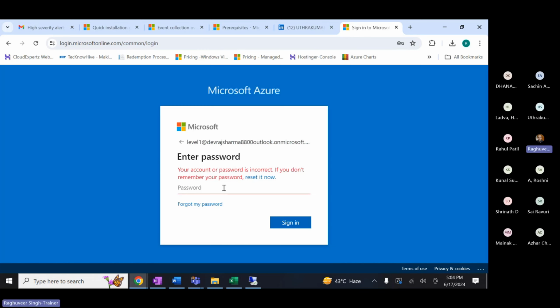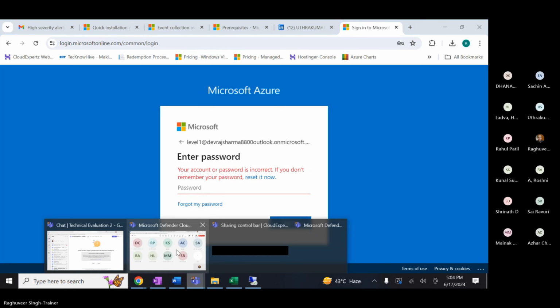All right. So I'm logged in. I have intentionally simulated an attack on Azure portal by picking up 2 user identities, level 1 and level 2, by intentionally typing the incorrect passwords from two different locations. One is United States, the other one from India, which qualifies for a brute force attack as per the analytics rule logic. Is everyone with me so far? Yeah. Okay, let's configure the automation now.